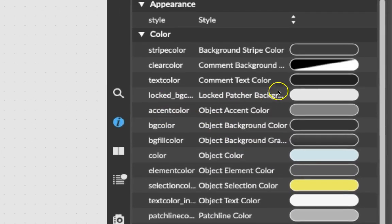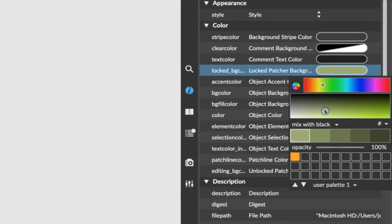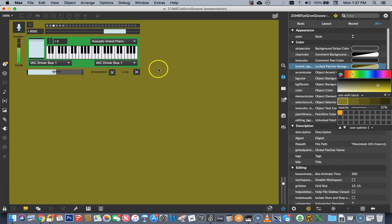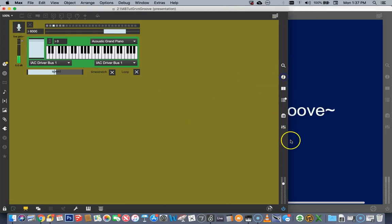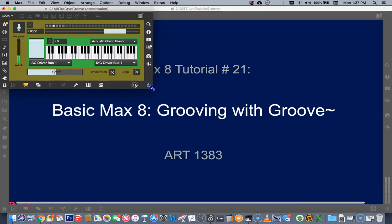And if we really wanted to be fancy now, we could change the patcher's locked background color to a lighter shade of green, I suppose. We'll try that. Why not? Or maybe something a little more yellow, just to give it some life. Okay, let's try it. That is not what I expected, but it's fine. So there we go. That, my friends, is Groovin' with the Groove.